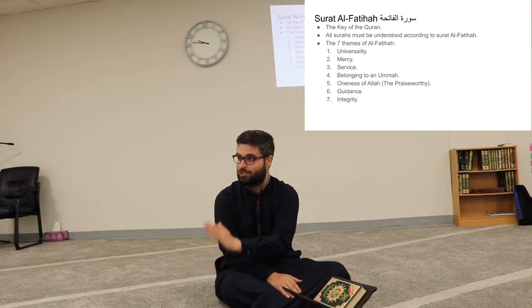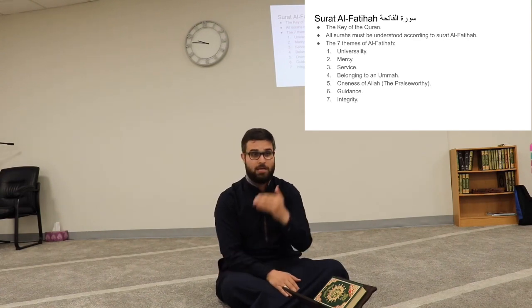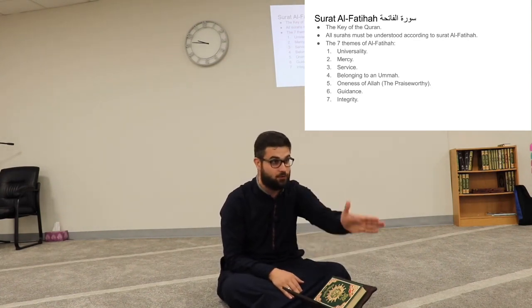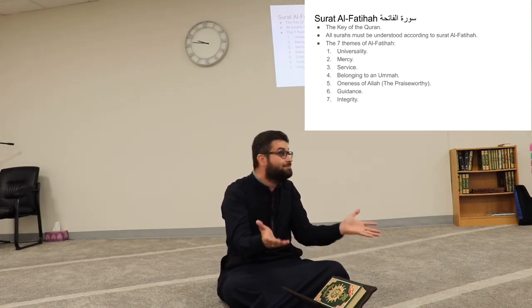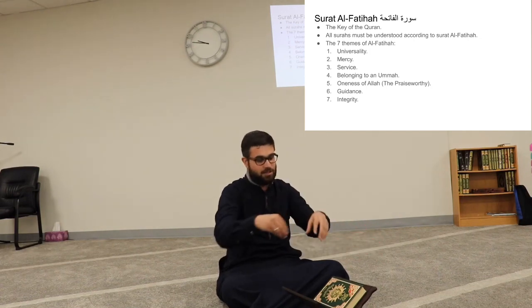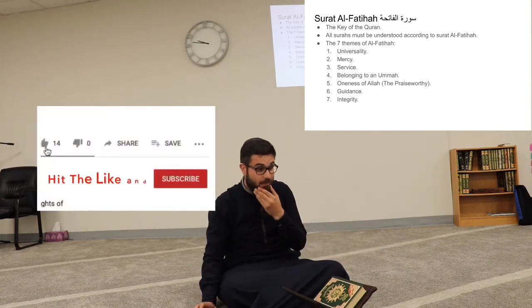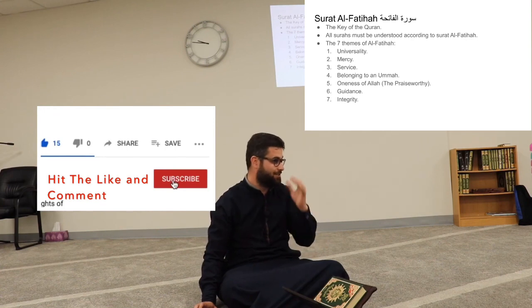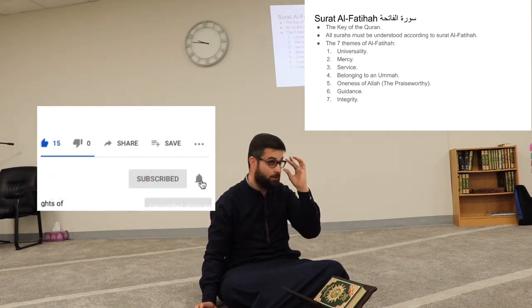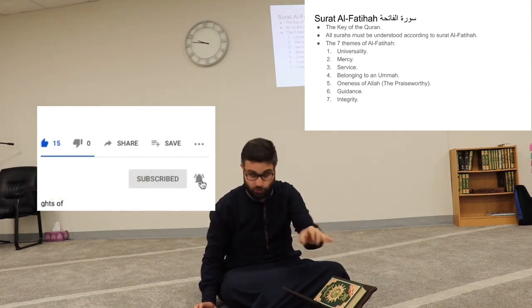Don't lie, don't cheat, be someone honest, be someone trustworthy. If you say something, stick to it. If you believe in something, live your life for it. Dedicate yourself to what is right. That's what integrity is. And those are the 7 themes of Surat Al-Fatiha. We'll continue to carry them with us as we go through the Quran. There will be no point in the Quran where one of these 7 will drop off.